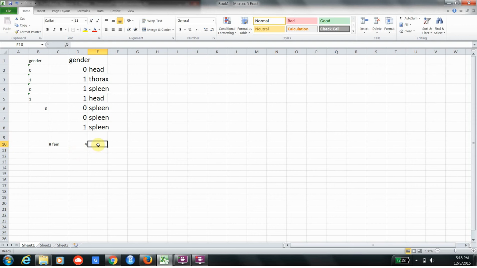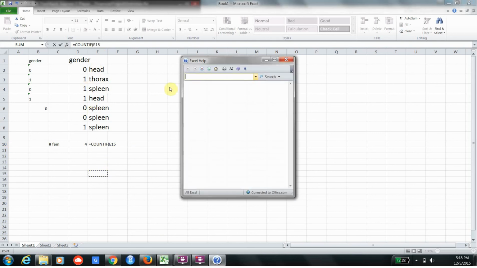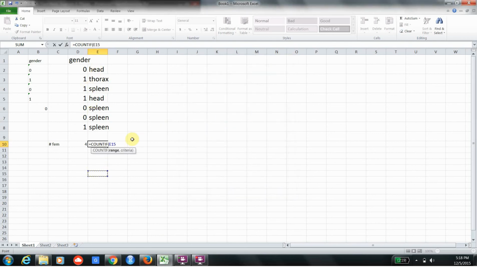But there you have to use the parentheses for sure. So there's a little bit of wiggle room in how you can do this command, but when you do characters, you'll do the same thing. You'll say COUNTIF, so it counts both characters. These finger commands are driving me nuts. Okay, so I'm going to start up here, highlight all these guys. I'm going to say comma, and then I'm just going to say spleen. I don't have to put an equals. And that tells me that there's four spleens.